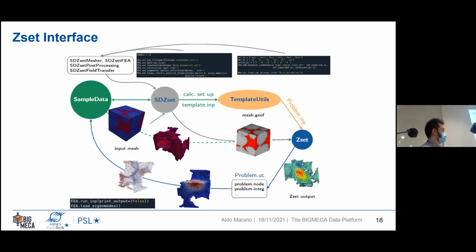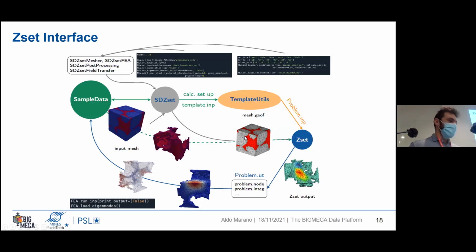We also did this with the ZSet finite element software. So I won't go into too much detail, but here we have an example of an eigenmode computation. So providing a structure that actually represents the uncertainty zone of the reconstruction of a DCT sample. So that's in red, the zone where we are not sure where the grain boundaries are. And then we just mesh it with the Franck algorithm.